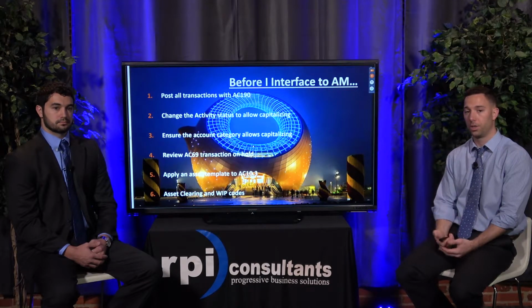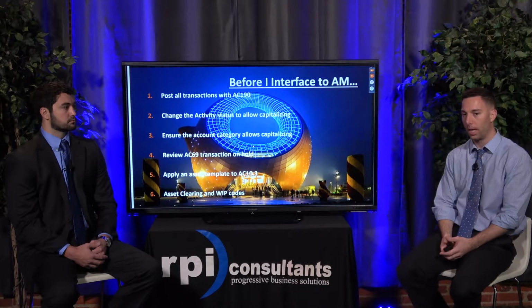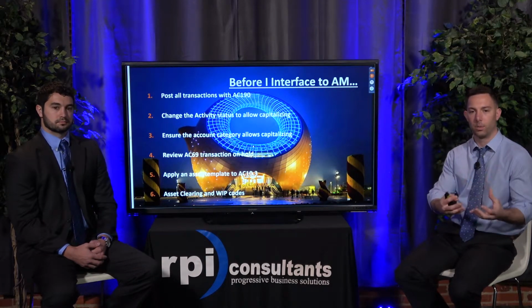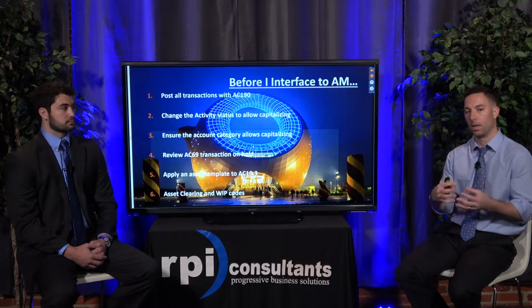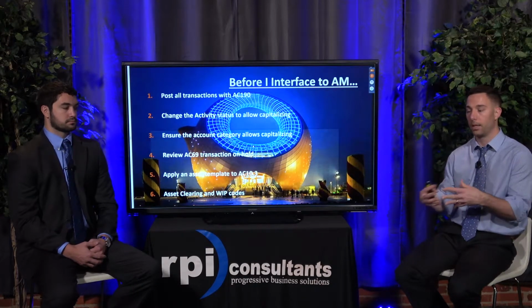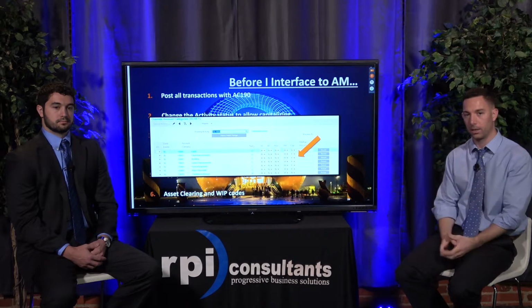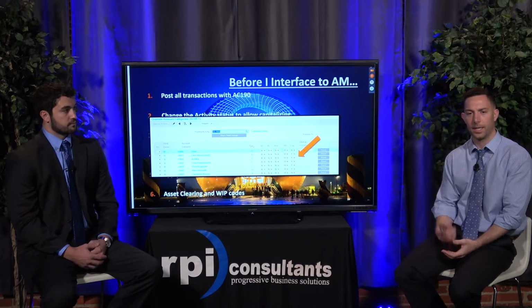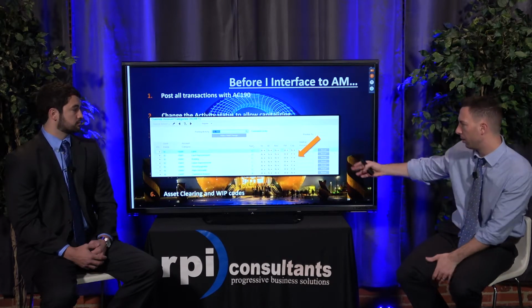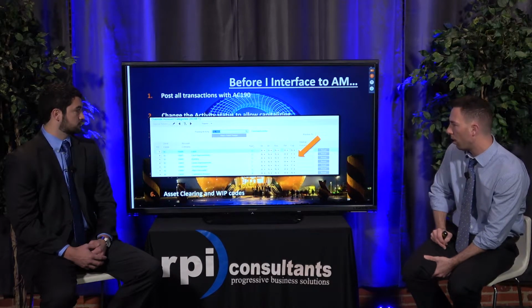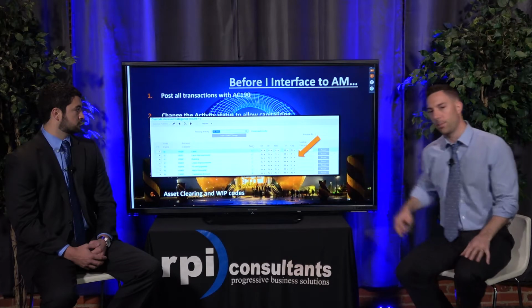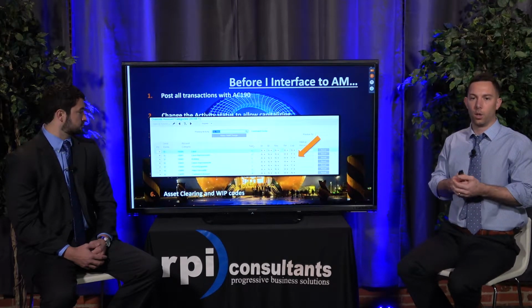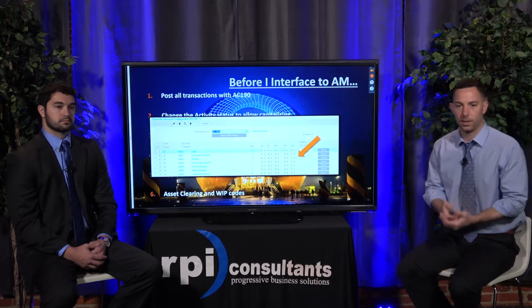Okay, so you also want to ensure that the account category allows for capitalizing. This is typically done upon setup, right? With an implementation, we'd go through and make sure that the account categories that should be capitalized are capitalized, or that flag is set to Y. But again, something you want to check, just make sure any invoice coming in coded to 15001, it's got capitalized set to yes, so that's telling me that those invoices will now be picked up by the AC160.